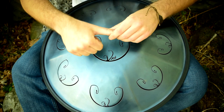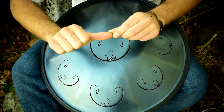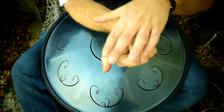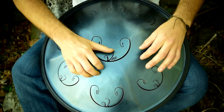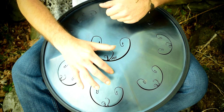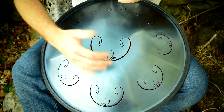When you're starting off, oftentimes it's easier to strike with your thumb if you have kind of bony thumbs like I do. And when I'm striking, I'm using this portion of my thumb, where the joint attaches to the upper digit on your finger. And I just strike with the side with a wrist slapping movement. Kind of like a bass player hits a bass string if they're playing slap bass.